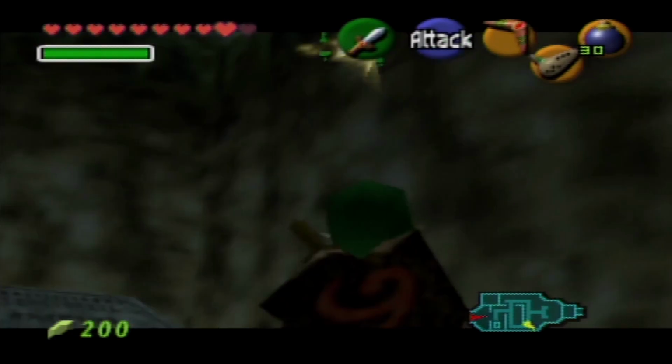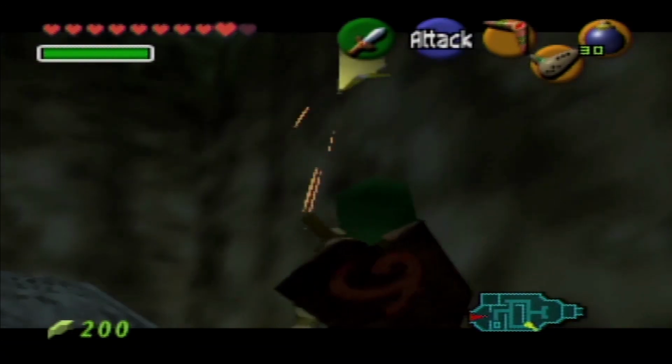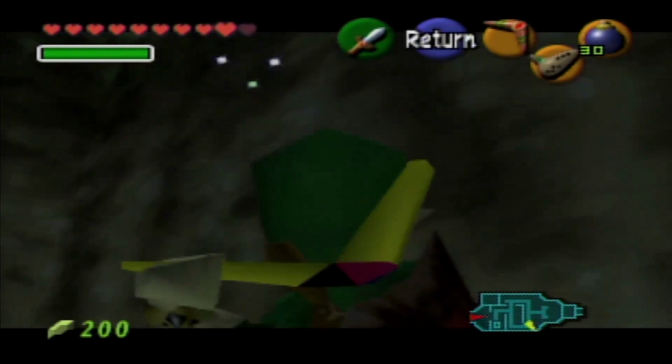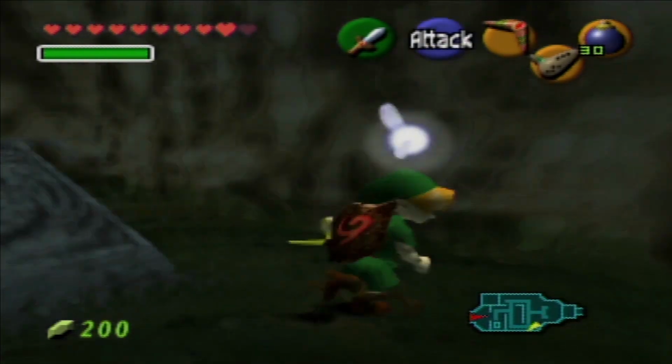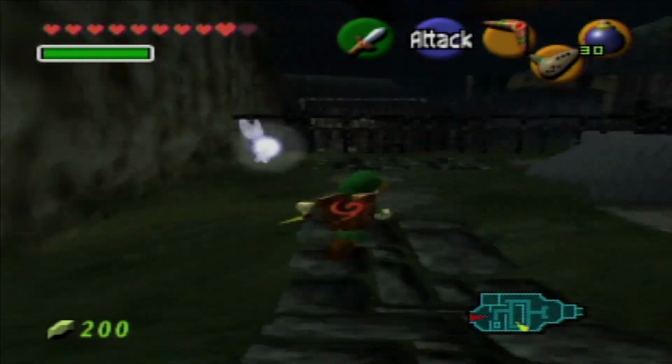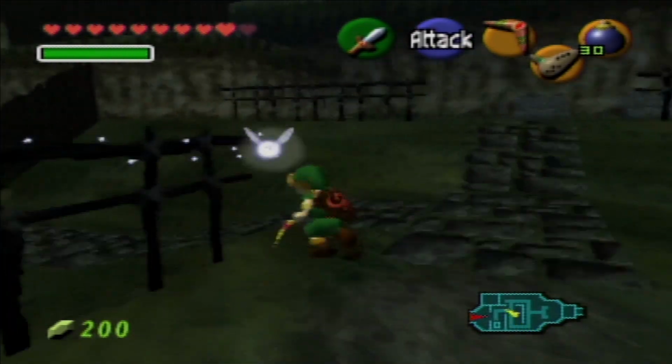So let's give him what for with the boomerang. And, if I can aim, my goodness, collect our reward. Very nice. Then otherwise, I guess I'll meet you in Dodongo's Cavern.